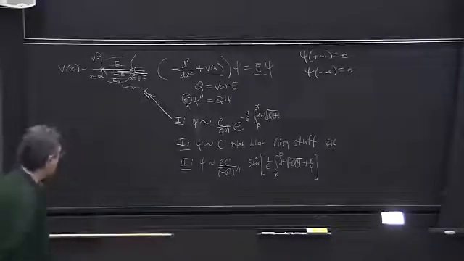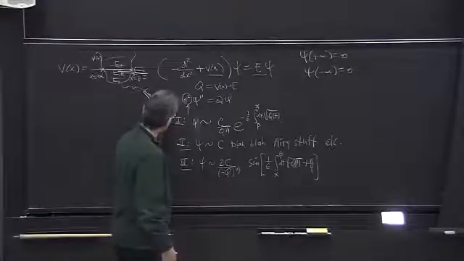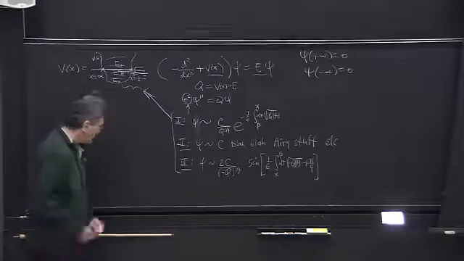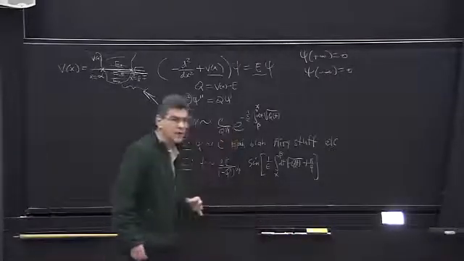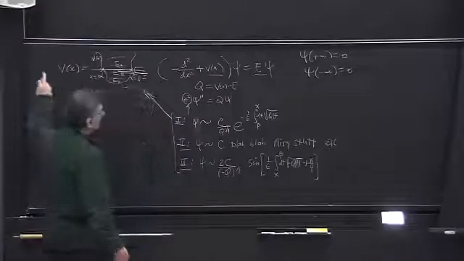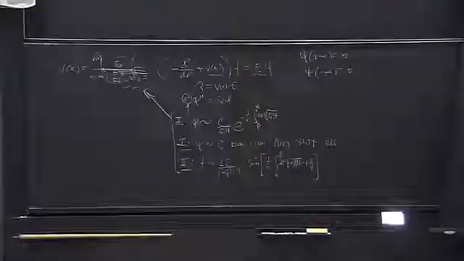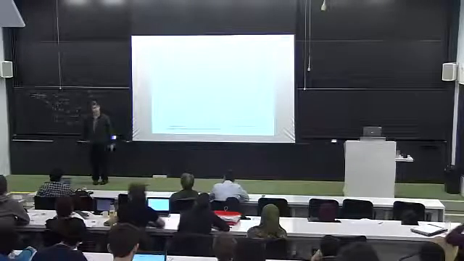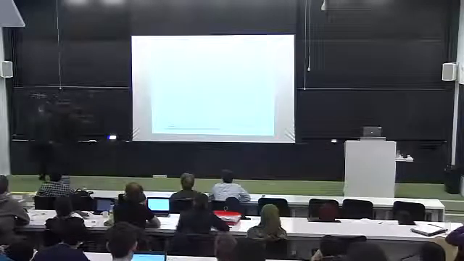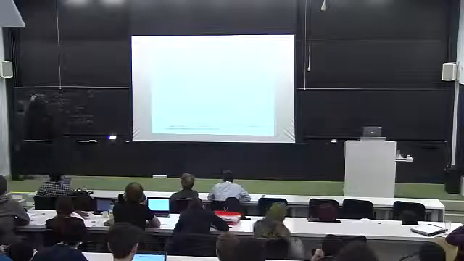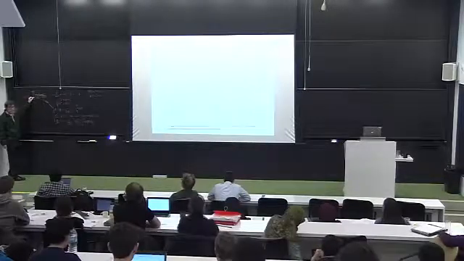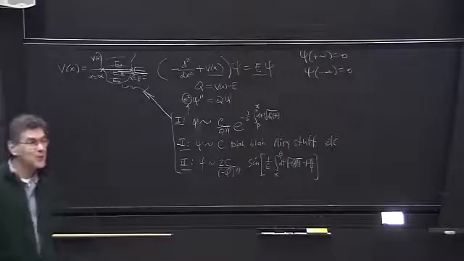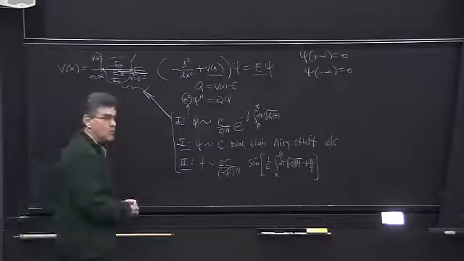Now, that was all the work we did yesterday, but it's not enough to solve this problem, and the reason is that yesterday, region 3 extended all the way down to minus infinity. You see, this keeps oscillating all the way down to minus infinity. But that's not what happens in this problem. In this problem, it would eventually bump into this turning point, and this would cease to be valid. So here's what we're going to do. We're going to solve another one turning point problem.